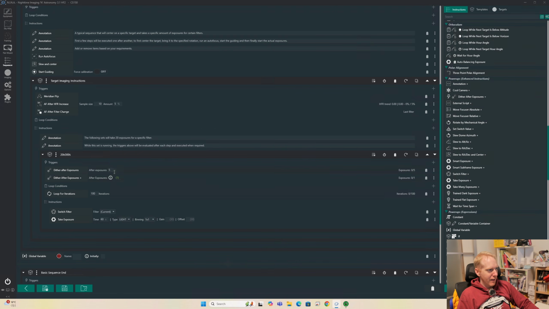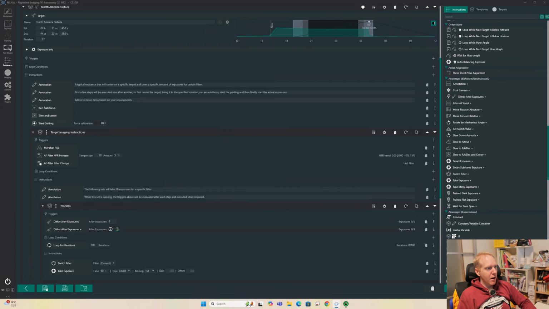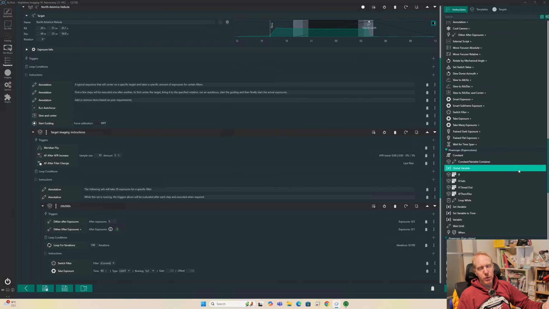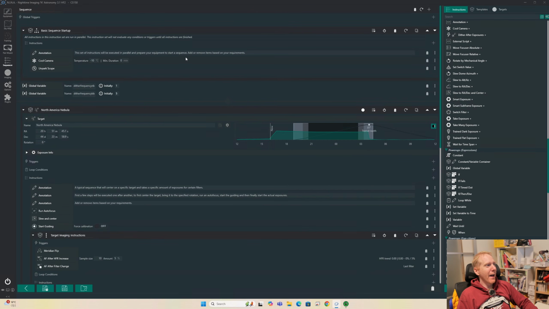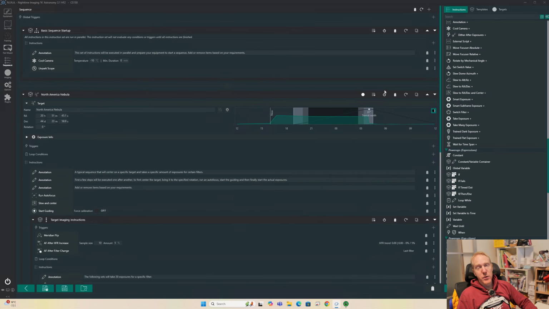Put that in there, and now I can tell it in here which of my variables to use by setting the variable name in there. This gets completely insane, but you can see that by that time, we're basically programming. We're programming a sequence. We're effectively writing code, but we're just using a graphical user interface to write code. It gets crazy, but you can see that if you're an advanced user, this can add absolutely insane stuff to your sequences. You can do literally anything.